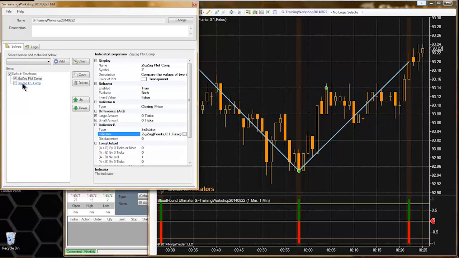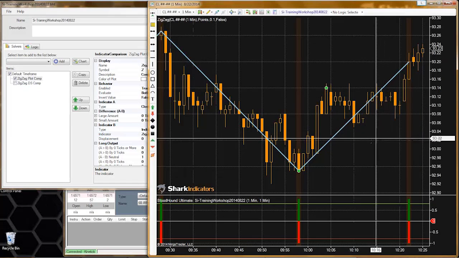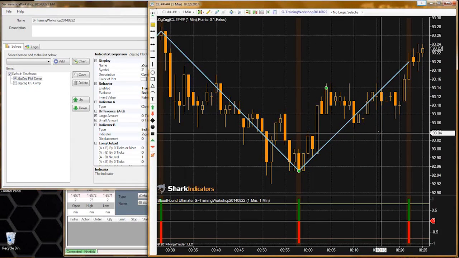I'm not sure what to make of the data series. It doesn't seem like the data series matches the plot exactly. So anyways, that's how you can get a signal out of the ZigZag that you can use in your system.